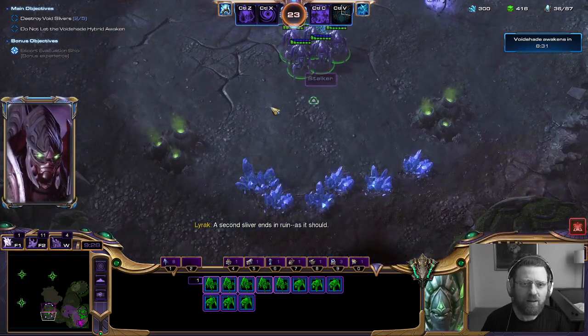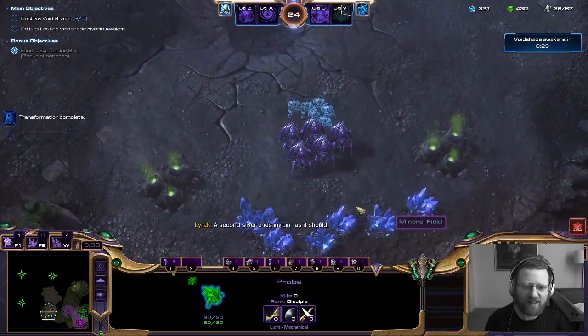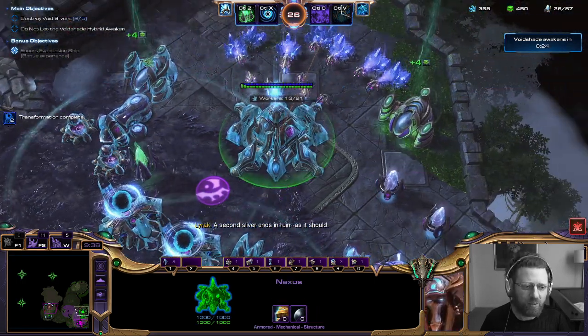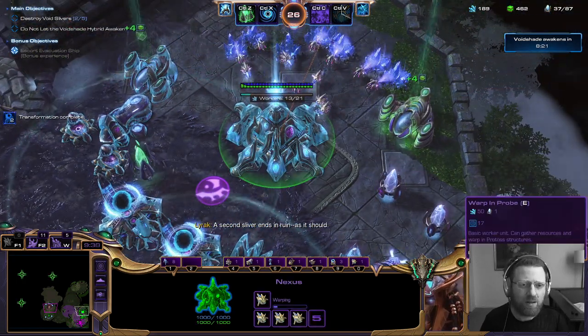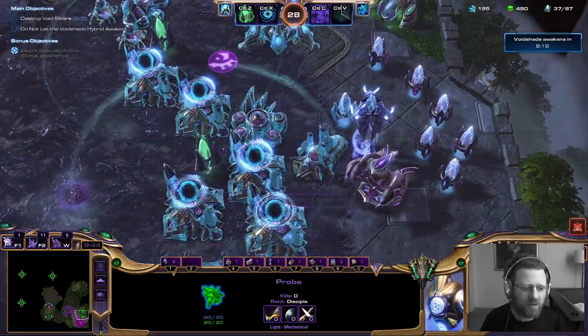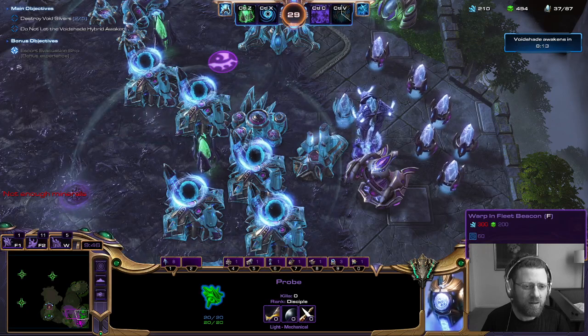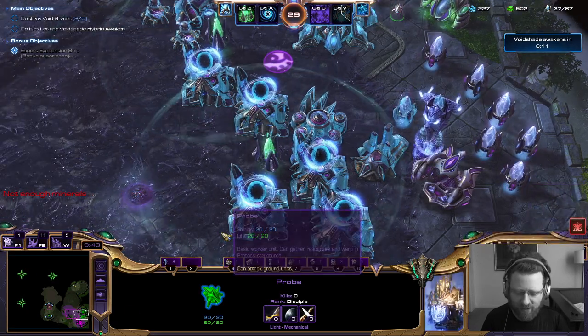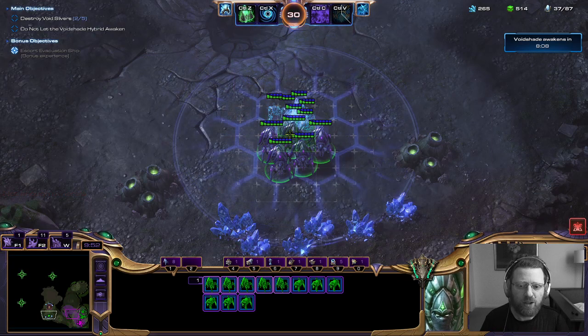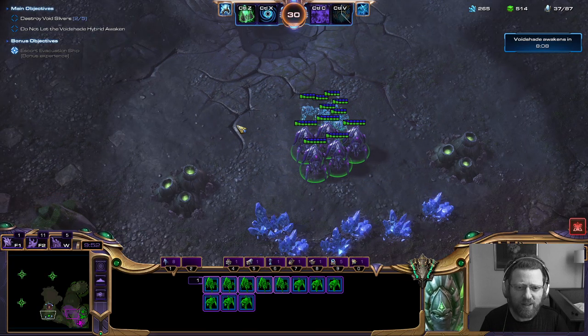All right, here we go. As it should. Now, next, we're going to send our probie over here. Now, this is part of the problem. I don't have enough. All right, now you're the new number zero probe. And you're going to build... You have not enough minerals. Oh, I don't have enough minerals? Okay, that's fine. You require my skills. I'm going to put a pylon right here.